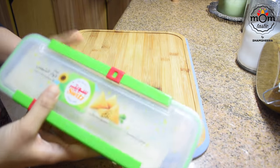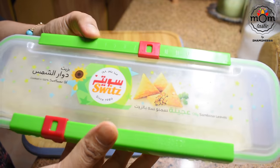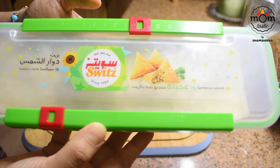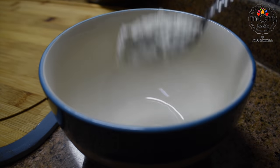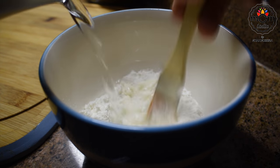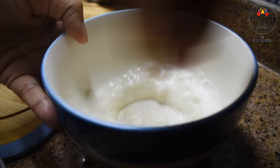Now, the samosa sheet brand that I have been using is from Swiss, which comes in a box that I find really useful. I keep this in the freezer and take it out at least 2 hours before using it so that it comes to room temperature. That's a mix of all-purpose flour and water to make edible glue to stick the samosa.